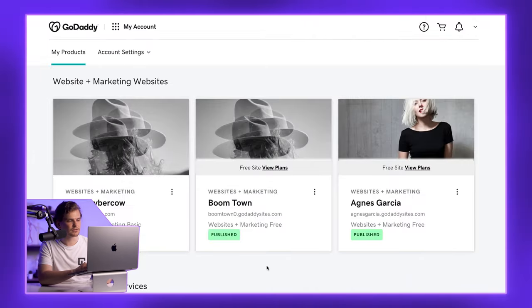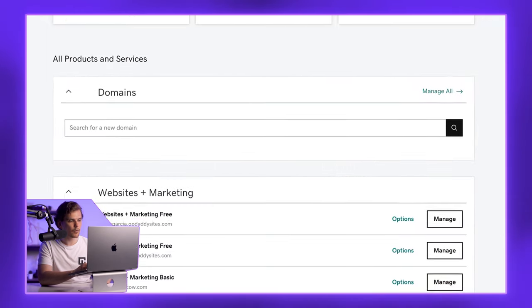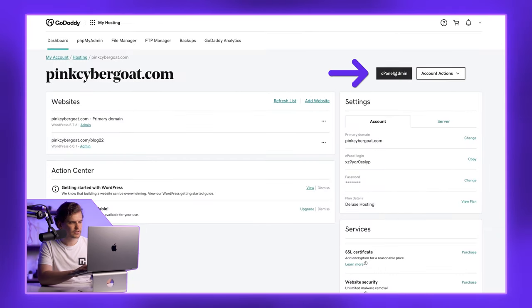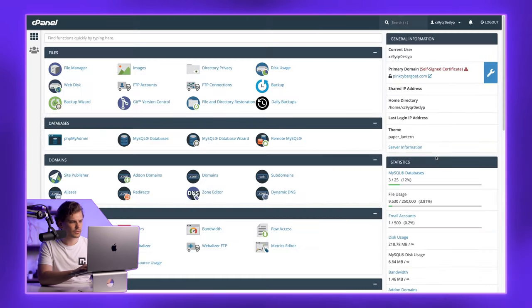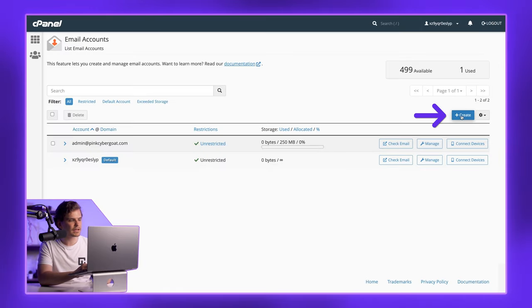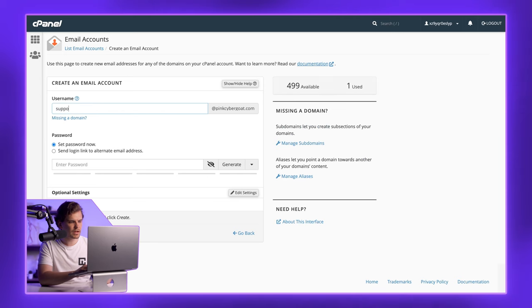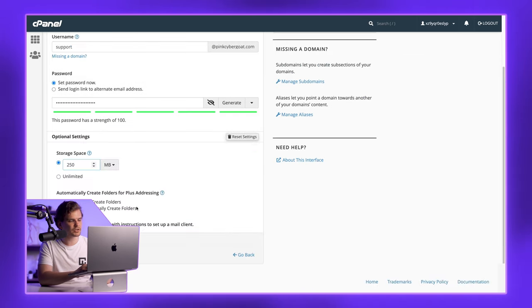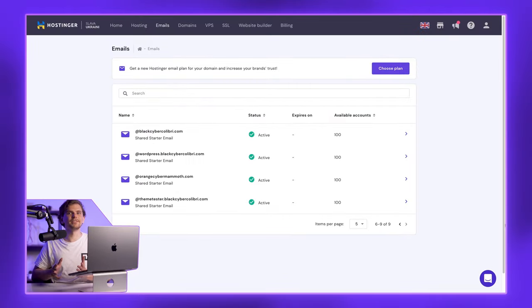Let's look at how to do the same with cPanel. I'll use GoDaddy for it. Once you're logged in, select your hosting account, then click here to go to cPanel. Then scroll down till you find email accounts. Click this little button labeled Create. Choose a username and think of a password. Now open up the advanced settings and make sure that the email inbox has at least 250 megabytes of storage reserved. The only thing that is left is to create a forwarder.